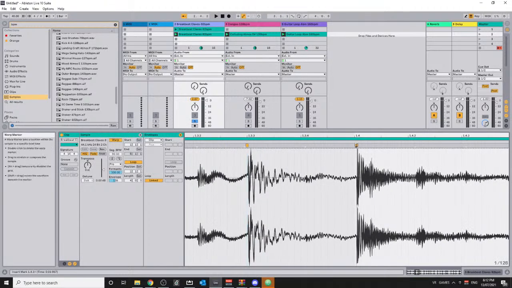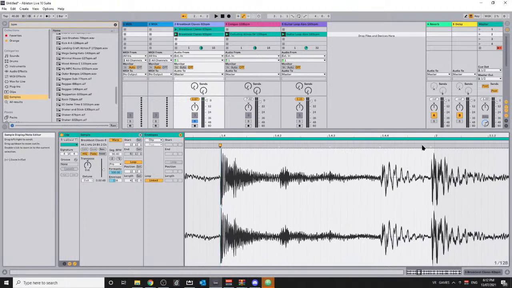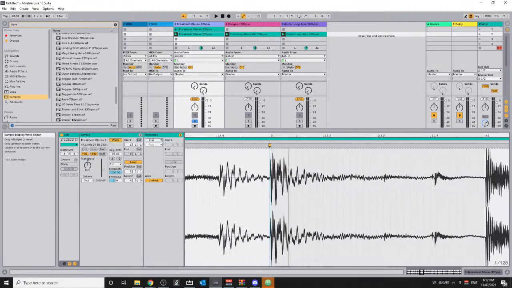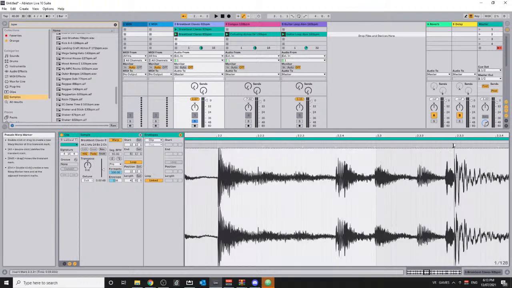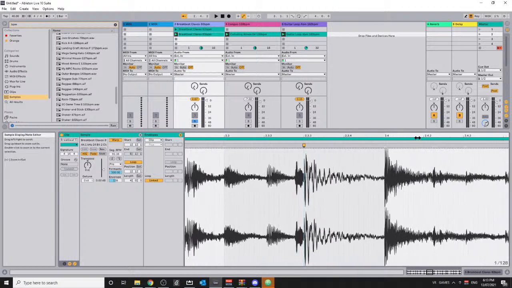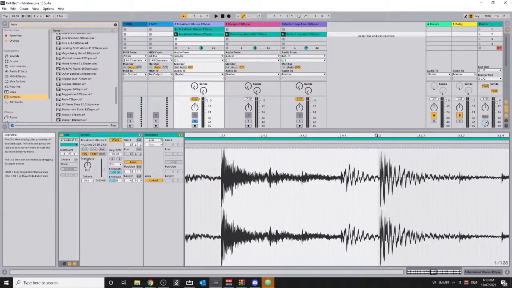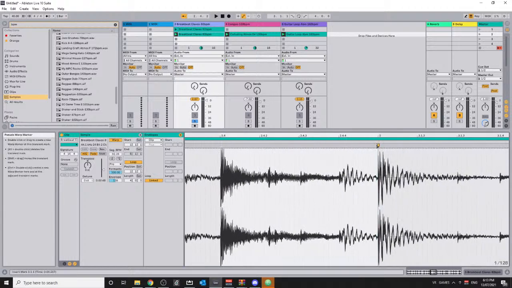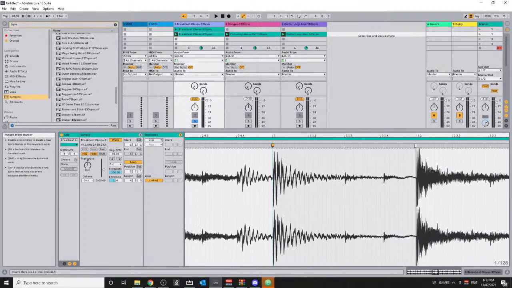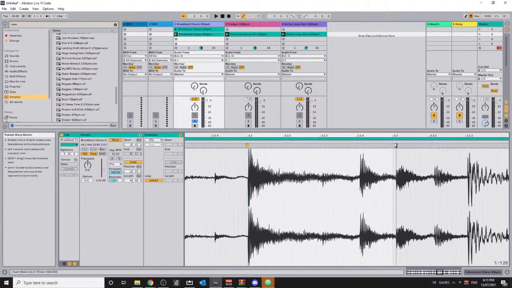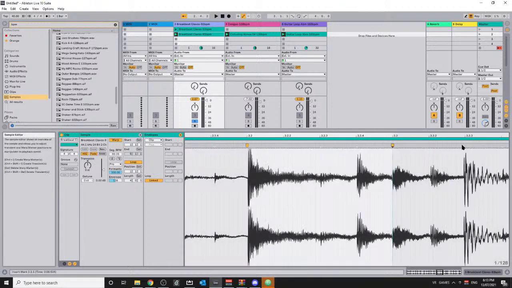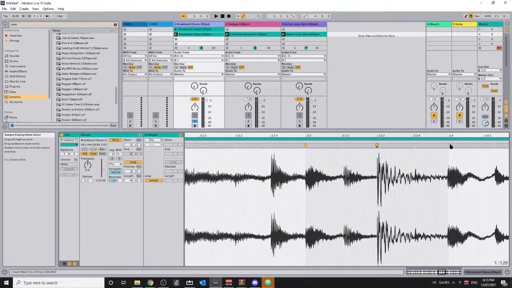So this is a really good way of quickly cleaning up timing issues if there's any. We can quickly go through, find where there's issues, and clean things up. But in turn, obviously we do potentially remove some of that feeling that was originally in there. So it's all about people's taste. If you want it really tight, then you can do it really tight. But maybe the song that you're working on requires a little bit of looseness. So, we can do that as well.